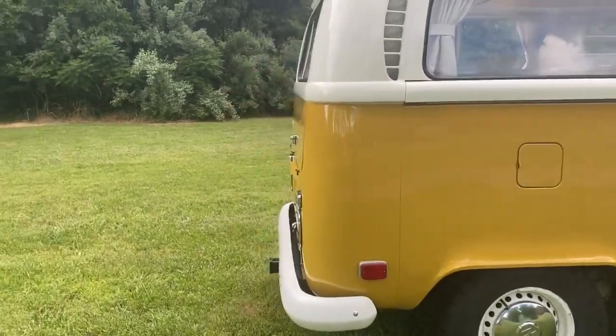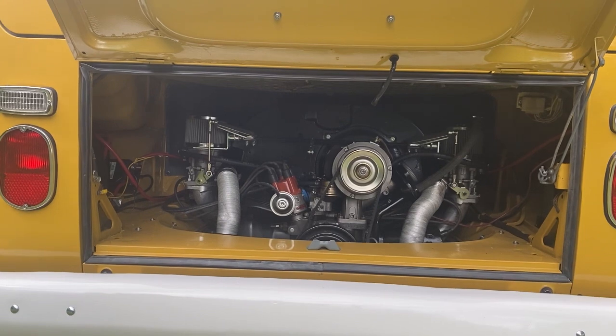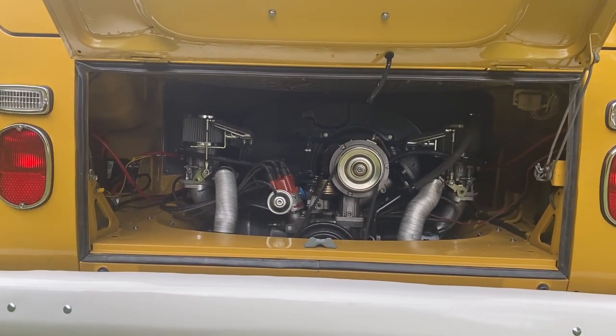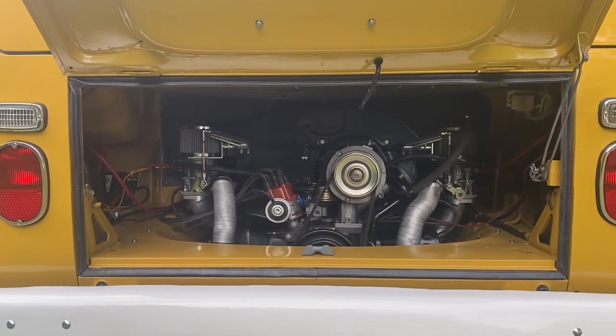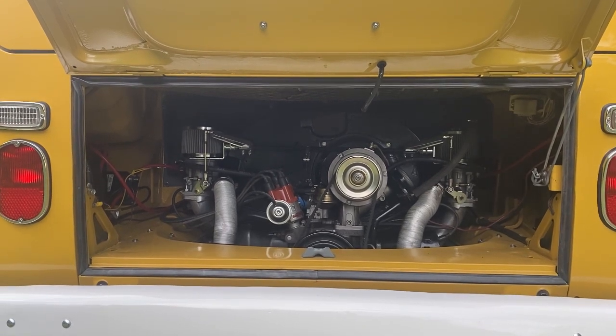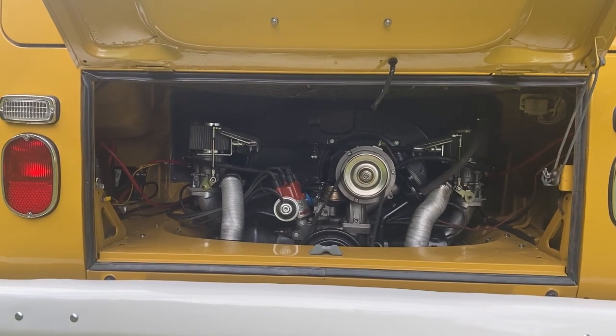Let's take a look at the engine. 1586 originally. We had this one built by a local shop here. This is a 1776. It's pretty easy to upgrade the displacement on these. They're really just different pistons and cylinders, jugs they call them, and you can go up in size. Just a little bit of machining.